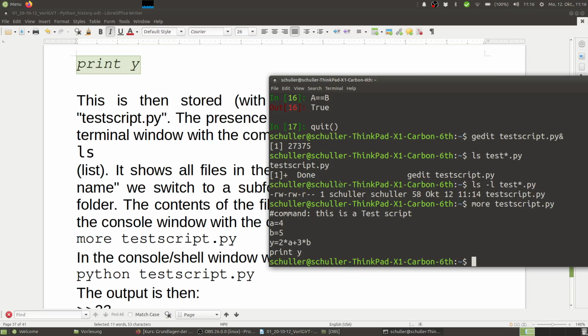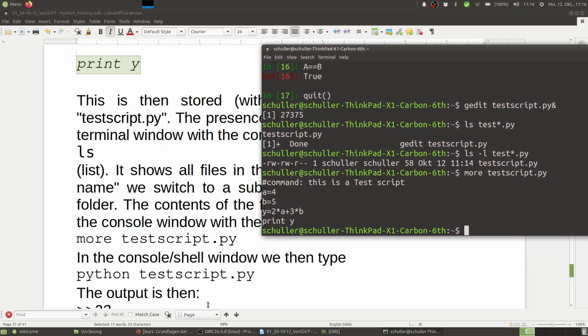Yeah, and then we can execute it using this command line. We start on our terminal shell, again issuing python, so I should use Python 3. And then instead of hitting return, you enter as argument the name of the file you want to execute. So here it is test script.py. You can also use the tab as autocomplete for convenience.